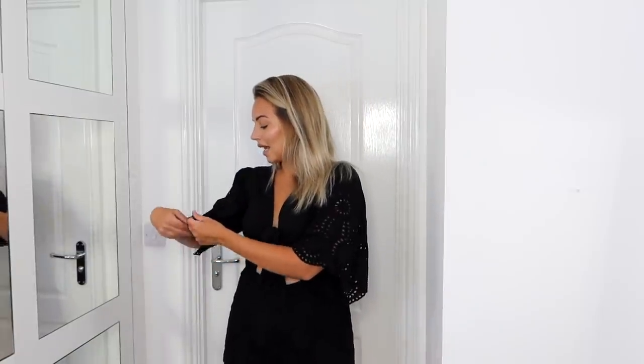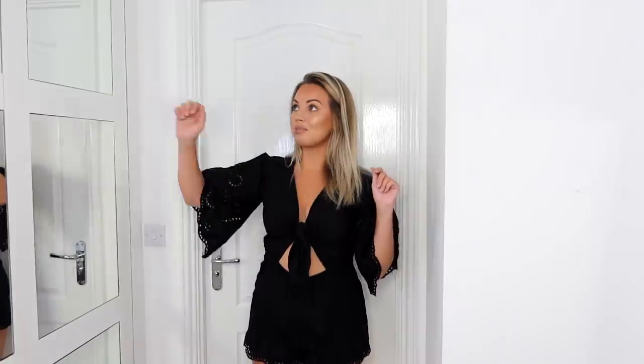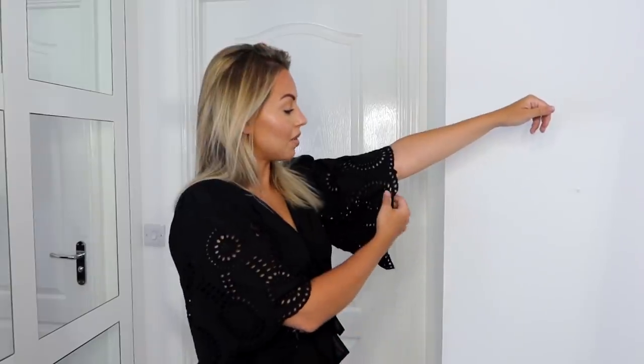So I got this brodery playsuit. I absolutely love brodery and Boohoo have a lot of brodery on there at the moment. It's a kind of cotton material and it ties up at the front. I think it's a very flattering fit and suits my body shape. It's also lined around the short area — just a really cute playsuit you can throw on in the spring summer. If you come closer you can see the brodery detailing on the sleeve. Brodery has been everywhere over the last few years and it's a trend I love.